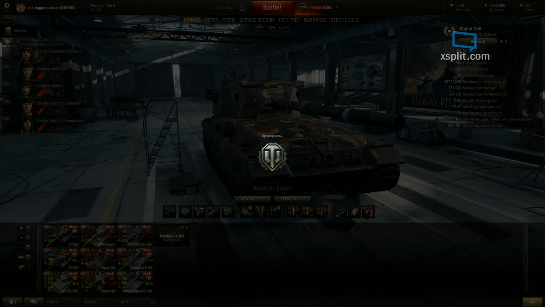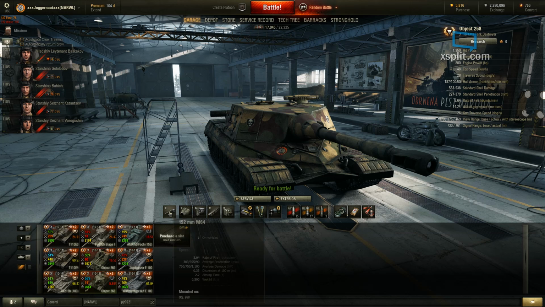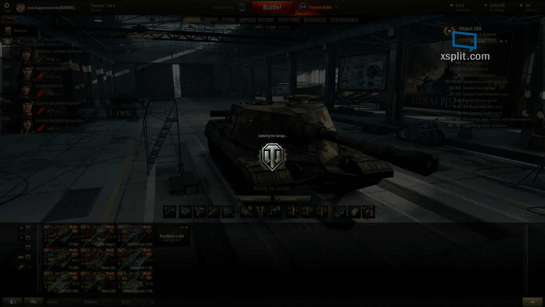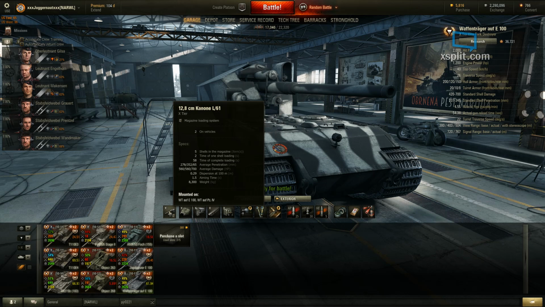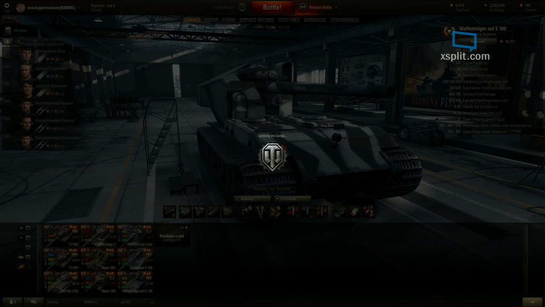268's got a really good 155. Or is it 150? 152. 303 standard round pen. Here's the Waffle 100. This has got actually really good 276. I think that's probably the lowest of the bunch for standard round penetration.